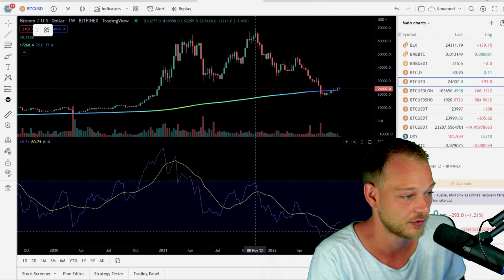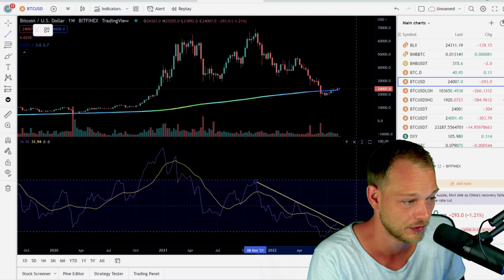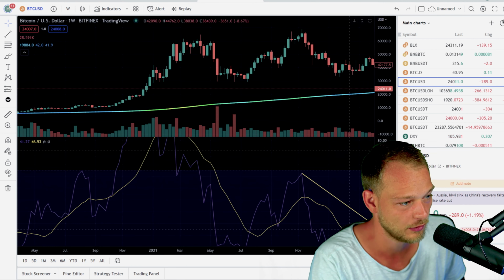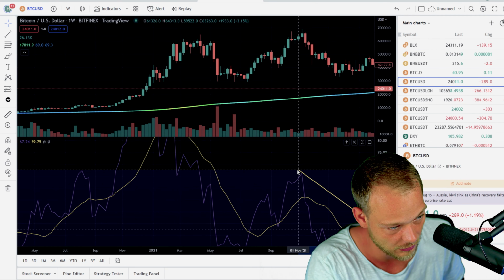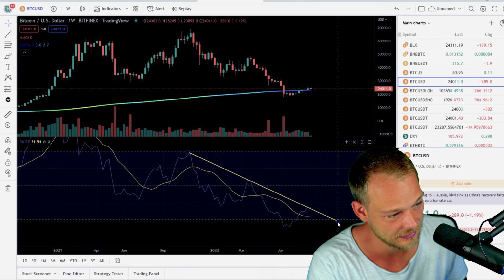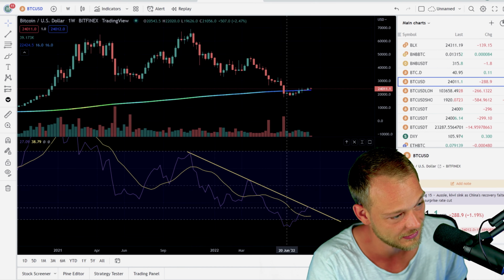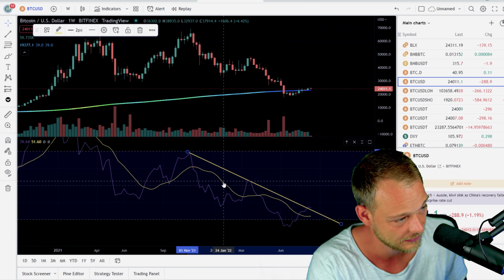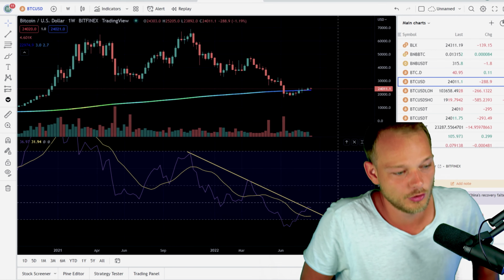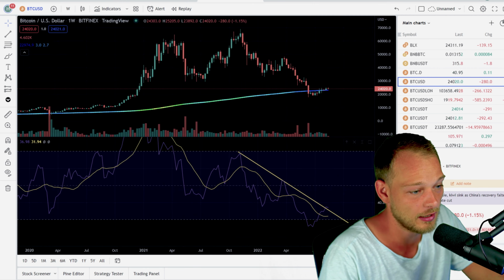So if we draw a trend line from the top RSI to here, you see it touches right here, but if we draw it further, it touches here as well. And you really want to be precise if you want to come to a conclusion. But in this case, it looks like, and it really depends on how you draw it, right? Because if you draw it like this, you would say, okay, RSI is getting rejected here. But if you really draw it like this, where it actually touches, RSI is already breaking out. So you want to wait a little bit to see what happens actually. But this is how you draw the RSI trend line.